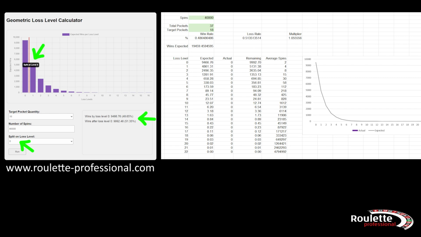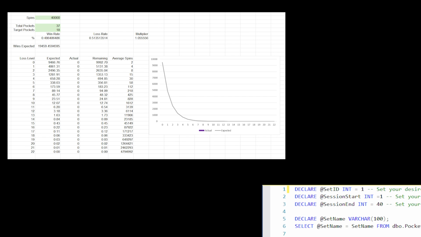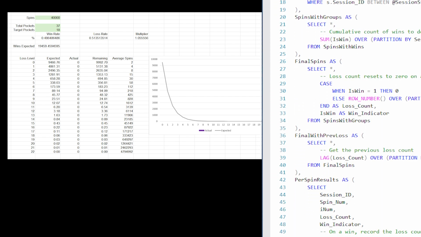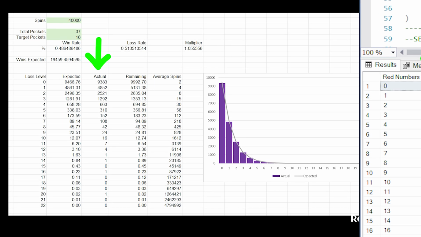We should really take this opportunity to check the accuracy of our 40,000 RNG spins in the geometric loss level sense first. Let's check how accurate the geometric loss levels for red are. A lot of the time, when we are looking for answers, we don't need to run the simulator. We can simply query the spin database. We already know from previous videos that reds were slightly behind black over the 40 sessions, and that's why we chose them for test 12. Even though we knew black would have produced better results, we didn't want anyone to say that was behind the reason. We still got good results from the known underperforming set of pockets. We can see, like the grains of sand analogy, the results are not perfect, but the prediction is still very accurate. It's this level of predictive power that can help us design winning roulette systems.